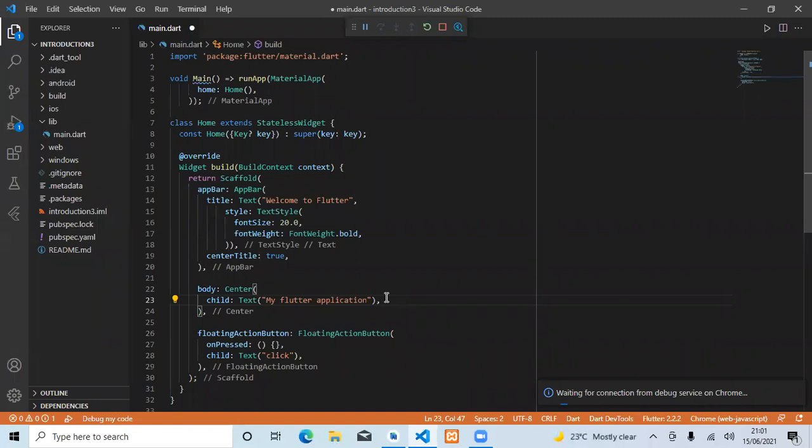So is your application running very well? Yeah, I'm still stuck on the Chrome web thing. I haven't yet figured it out. Now what you have to do is put your phone in developer mode and then connect via USB. The application will run directly on the phone.